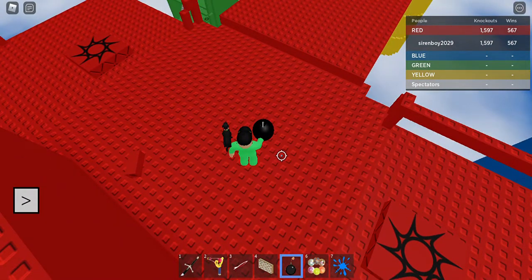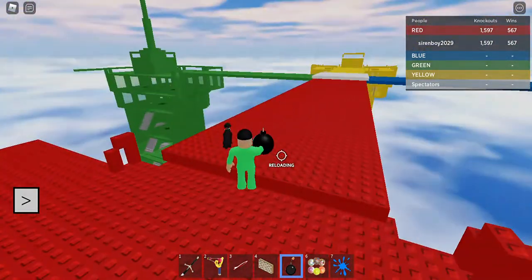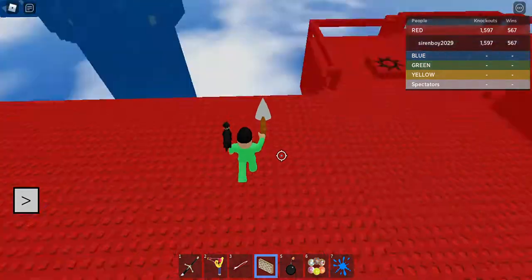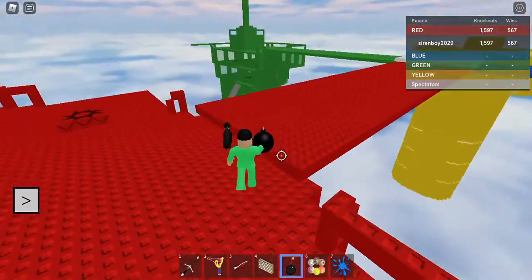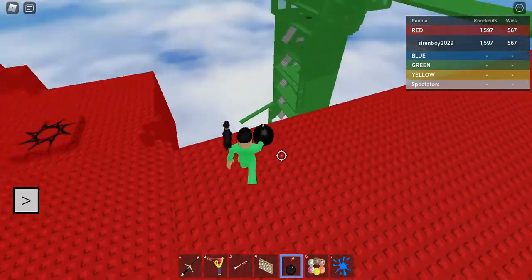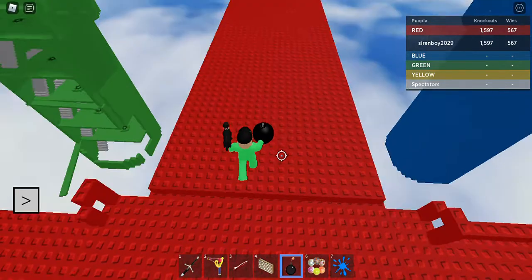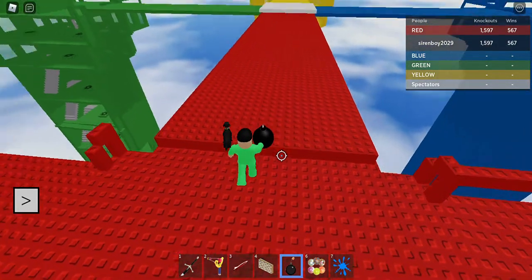It is a pretty useful trick. I'd say in terms of difficulty, it's a 3. In terms of usefulness, it's a 9.5. It's very useful, especially for speed runs in Doomspire Brickbattle. It's a really good trick to do.